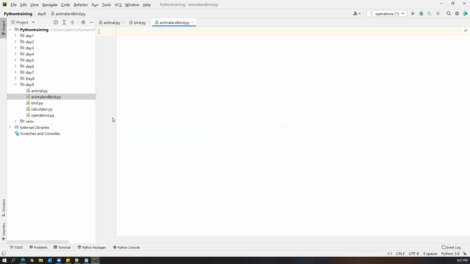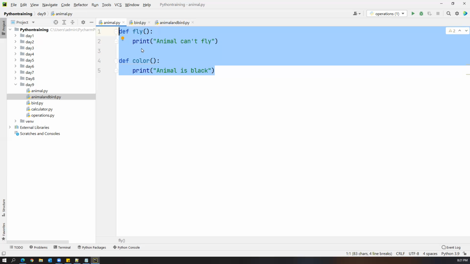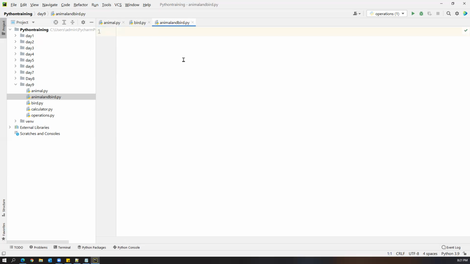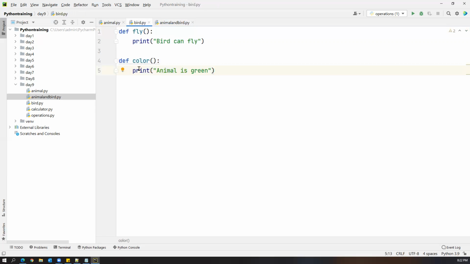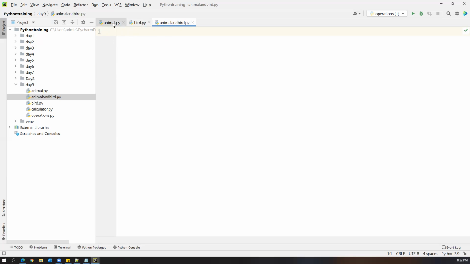So this is the first module, second module, and third module. In the third module itself, I want to call all the functions from both the animal and bird modules. This is a different scenario. The function names are exactly the same, but how can we do that?